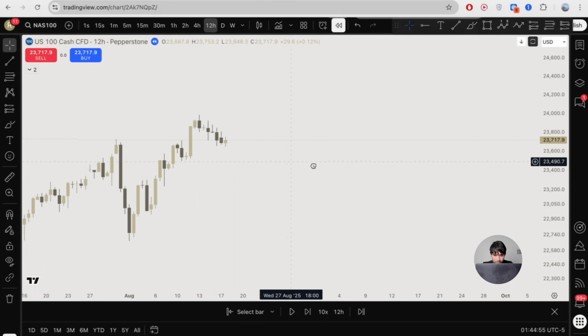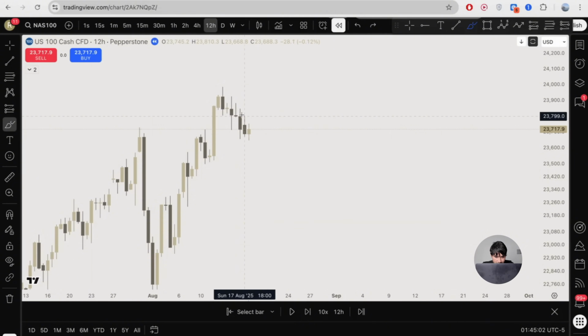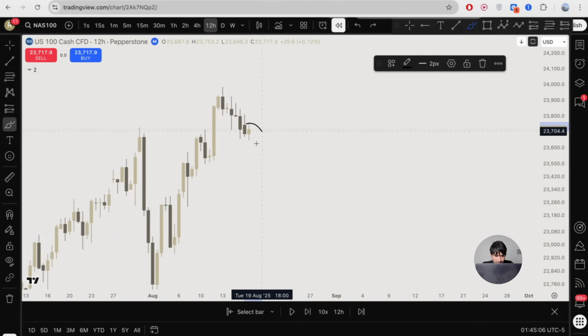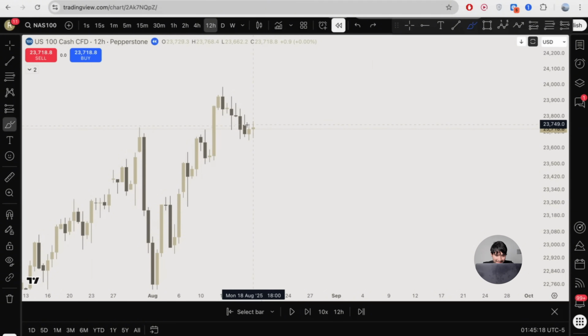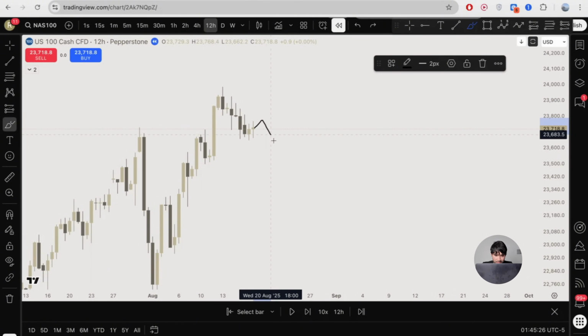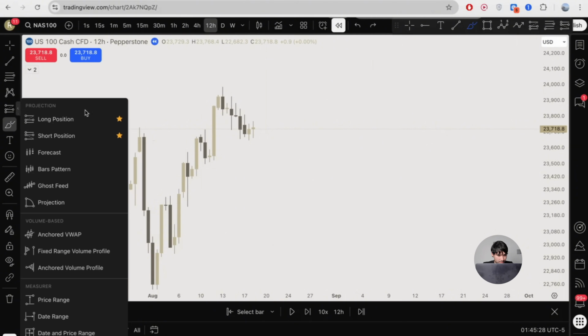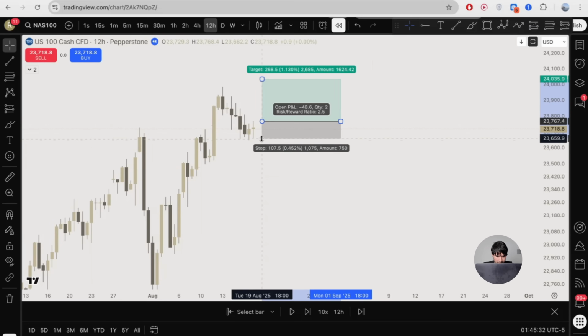Perfect. So this technically was a setup, but there was no entry as it did not grab the high. So as you can see, this middle candle is now the lowest. We're in a fair value gap from here to here. So all you want to see is a candle coming in with some volume, and then we'll execute. Okay, so we have this 3rd candle here. Not very strong volume, which again, I have tested this doji setup here. And what you tend to see here is either explosive moves going up, or sometimes it'll just grab the high and then liquidate you. But let's go ahead and place our position here at the low.